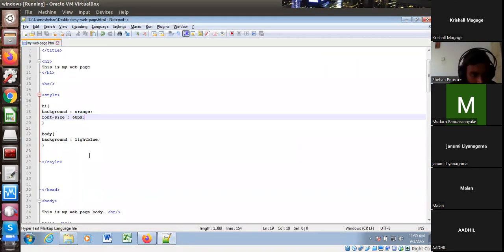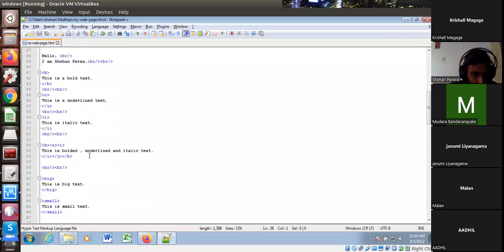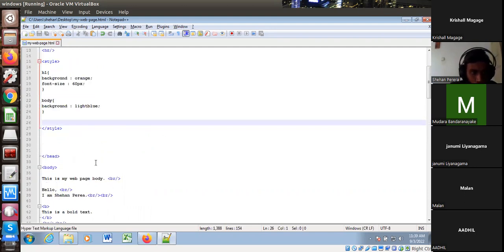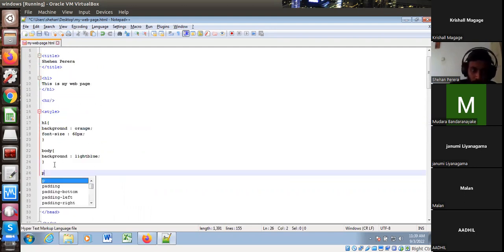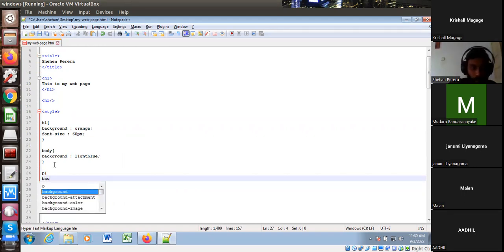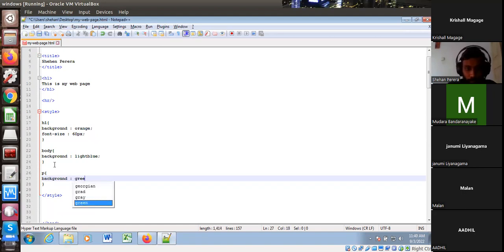Before that, since we have 3 paragraphs mentioned here, I will introduce this style for those paragraphs. I will put a background, let's put green.